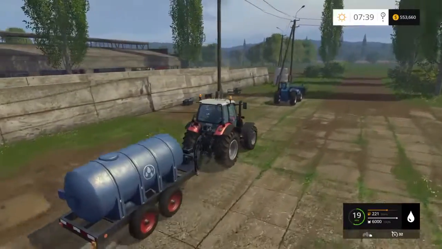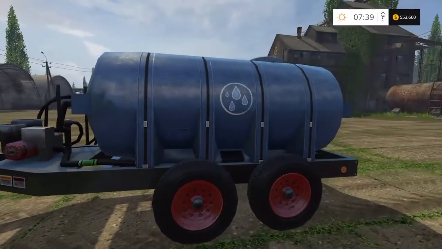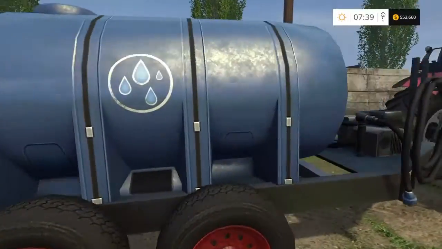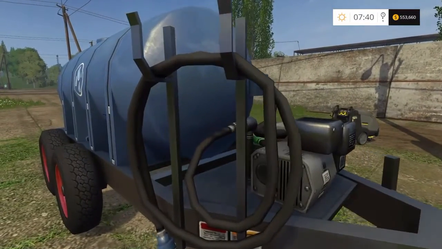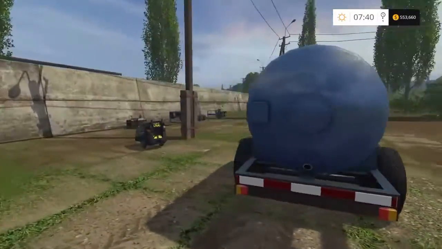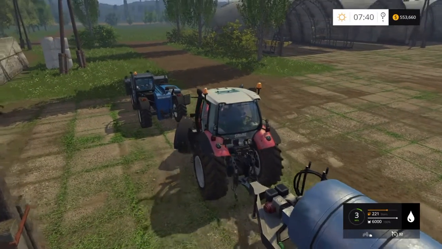So, we've got a telehandler with the bucket. We've got our Sammy with the water tank. It's quite detailed. Do like it. Strapped on. Little hose attachment there for filling up. Motor there for the pump. Nice little sticker on it that says water, just so you don't mix it up with the fuel one. I think the fuel one is orange.